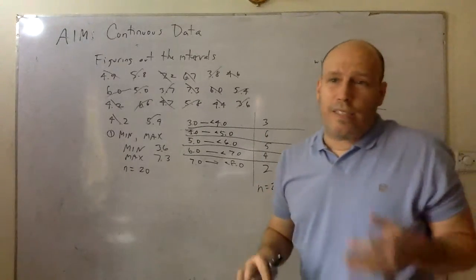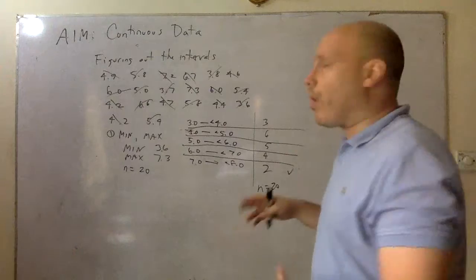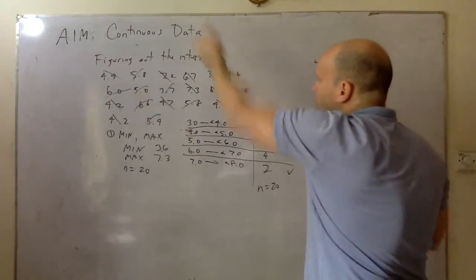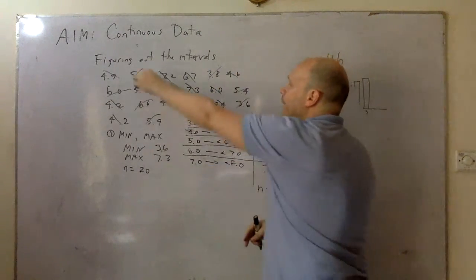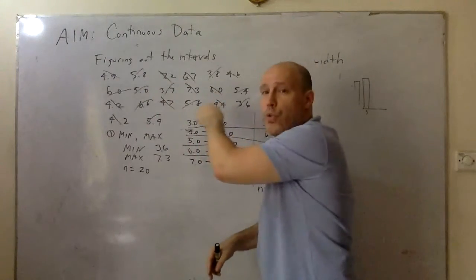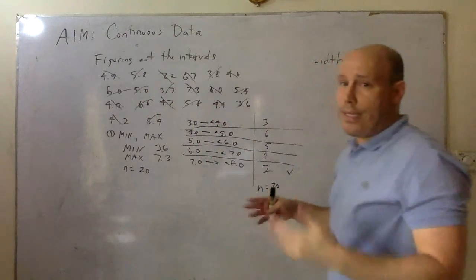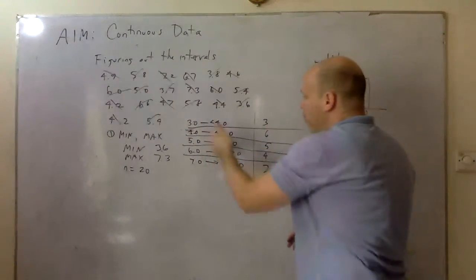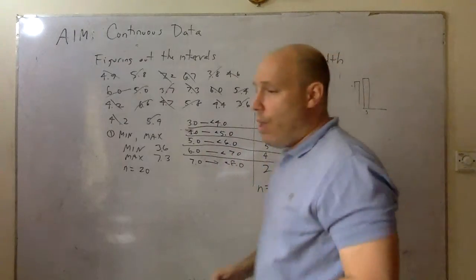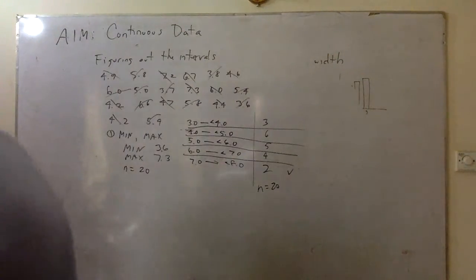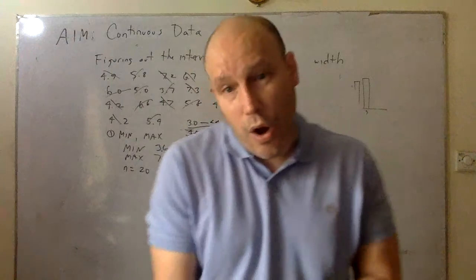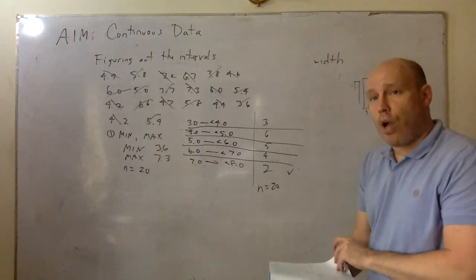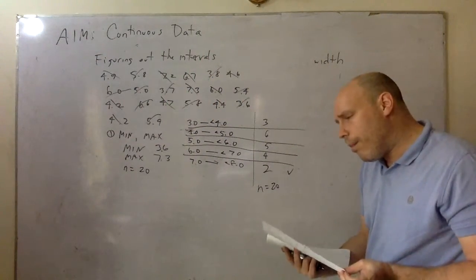So once again, it's a little old school, but this is how we organize continuous data. We're certainly not going to give every single one of these its own individual line. So we're going to break it up into intervals and then tally it up. You might ask, how do we know exactly what's in each of these? We don't, but that's something we're going to talk about a little bit later.